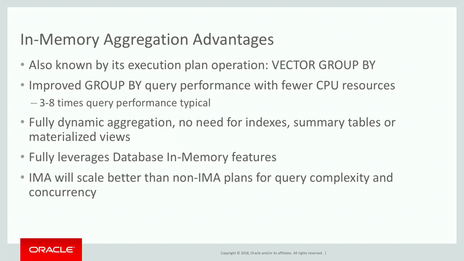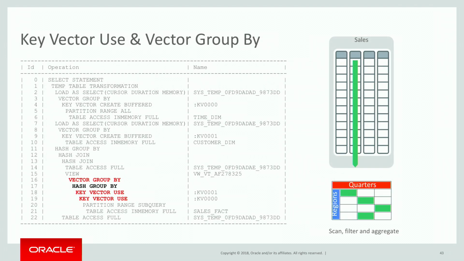So this is just more information about how in-memory aggregation works. I do want to touch on vector group by, which you won't see in an access plan in anything but an in-memory enabled query. Now, the funny thing is this works on Exadata for storage scans as well. And even if you don't have all of your data in the column store, say a couple of your dimension tables are in the row store and you may see a table access full and not in memory, we'll still leverage vector group by. And we'll actually leverage Bloom filters as well. As long as database in memory is enabled, you get all of these optimizer enhancements available to you, whether or not you're fully in memory, which kind of goes along with the ability to run your queries even if not all your data is populated.